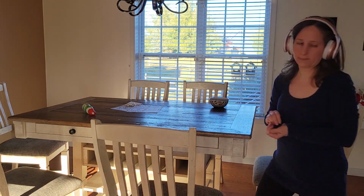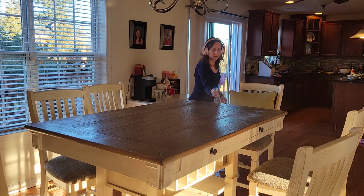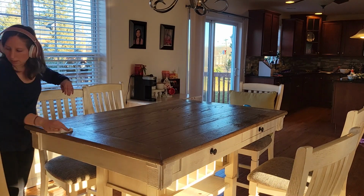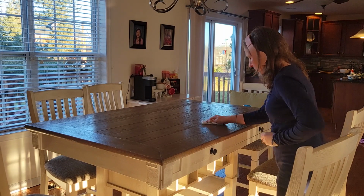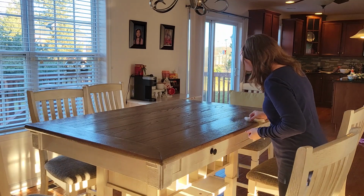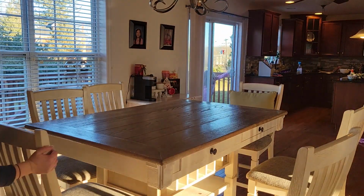I made a change recently, and you can see it right here. I set up a coffee and tea station on a table that I already had in my house. I just got so tired of seeing so many things on our kitchen counter. So I've had the idea for a few months now of moving all the coffee and tea things to a table all on their own, kind of creating a coffee and tea station in our house that's not on the kitchen counter. And I feel like it created more space on our countertop, so it feels much better, but I still think more things could be moved off of there.